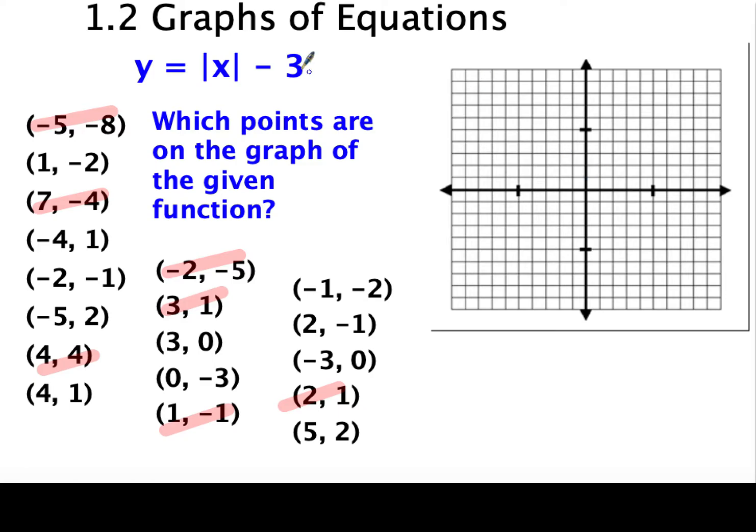But now remember, we need to take that V shape and I'm going to subtract 3. So all of those x values, 5 became 5 minus 3, right? It's going to be over here at 2. 2 became 2, but again, dropped by 3. It's going to go down here. And essentially, we're going to end up with that graph. Again, one great way to plot things, just plug in x values, find y values, find a bunch of ordered pairs, and then you can plot them and connect the dots. Don't forget the arrows. Technically, our graph infinitely goes onwards.